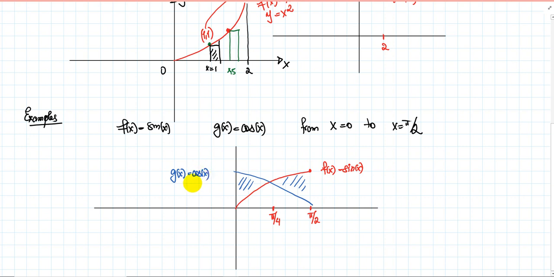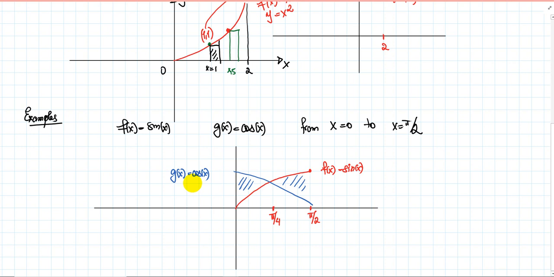So hey, if I ask you what this region below is, what will you need to do? We know we can use integration to find the areas below some curves. The area here will be equal to the integration of this red function from 0 until pi over 4, and the integration of the blue curve from pi over 4 until pi over 2.